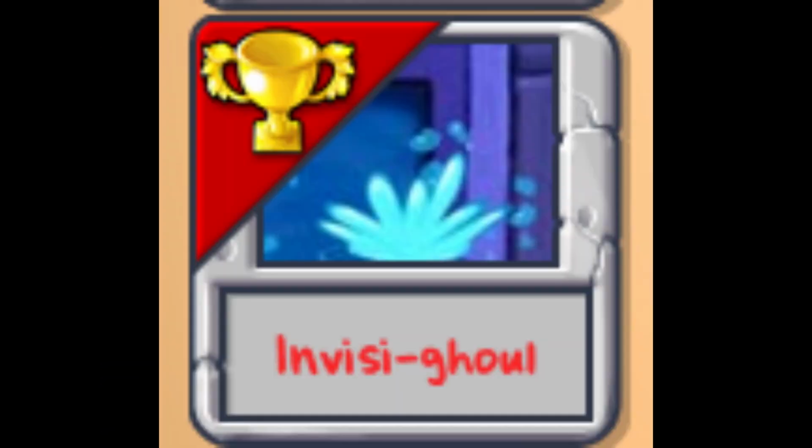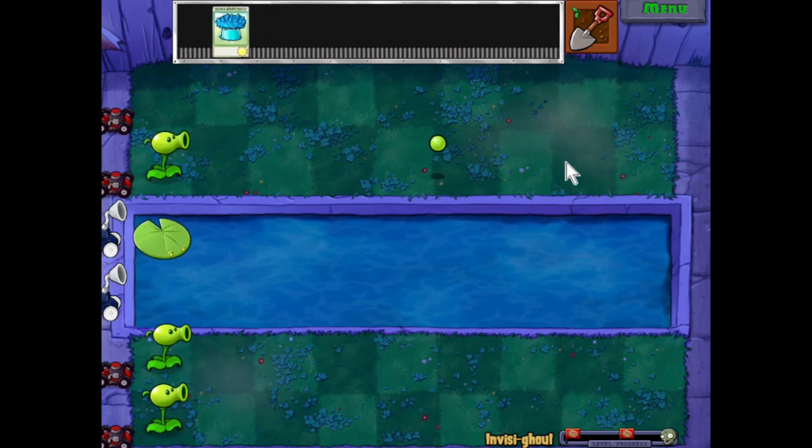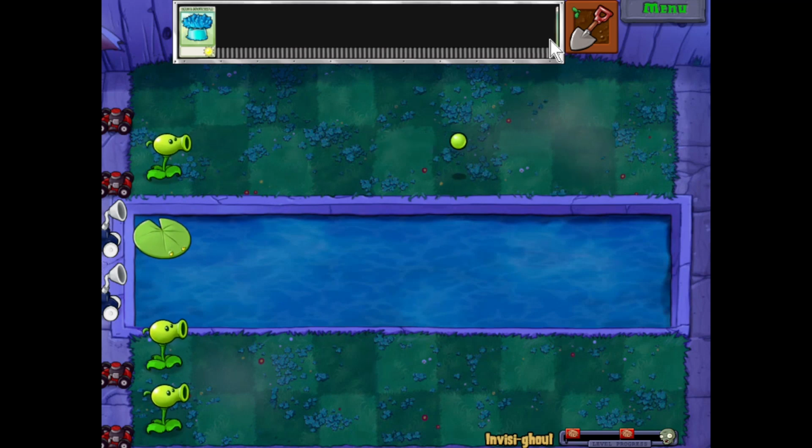Number 17, Invisigool. This minigame is interesting on paper, but in practice it is quite lackluster. There's only pea shooters and kernels as defending plants, and then after that you have squash and ice shroom as instants. This seems a little bit boring.